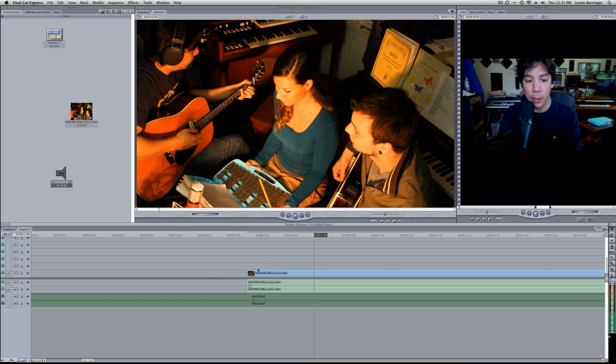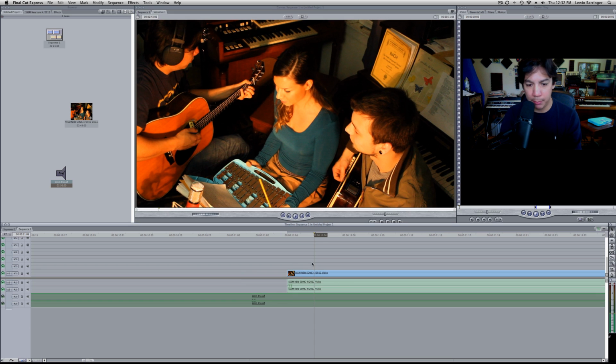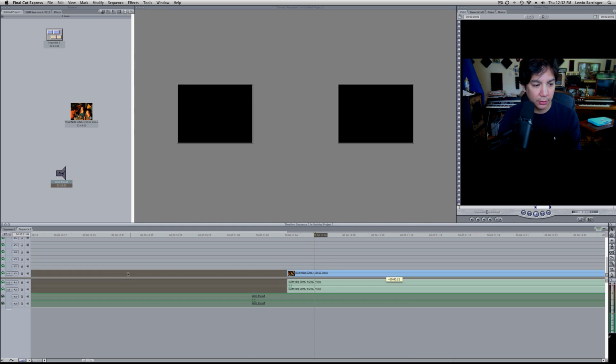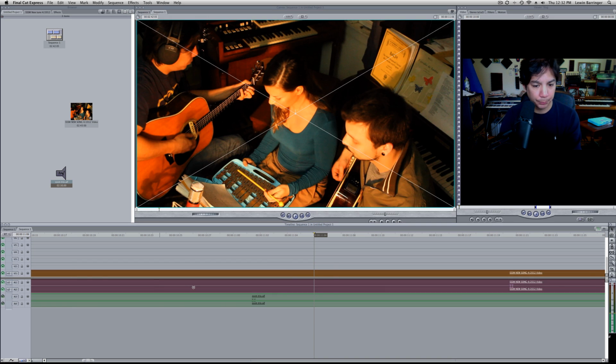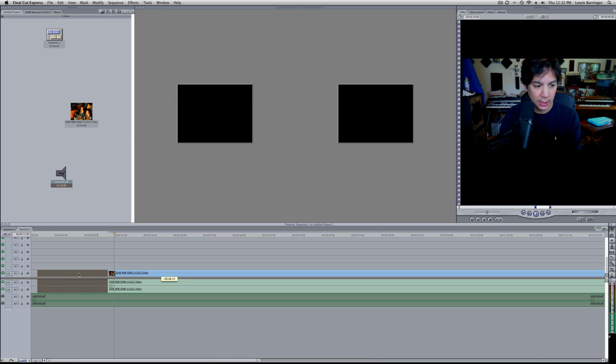So I'm zoomed all the way in here. So now I can really bring this down frame by frame is what I'm doing here. And since I stopped pretty much right on my count, I'm going to bring it maybe a few frames before the count itself. Now, again, I'm going to bring this all the way back to the beginning. Make sure we're all the way, actually zoom back out, and we'll bring it back there.